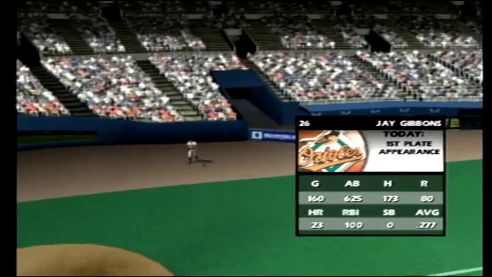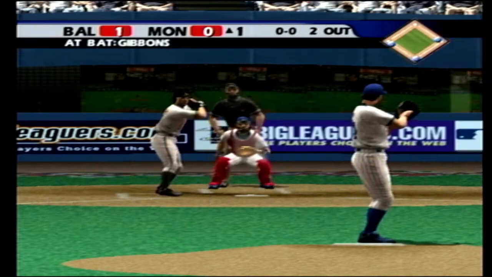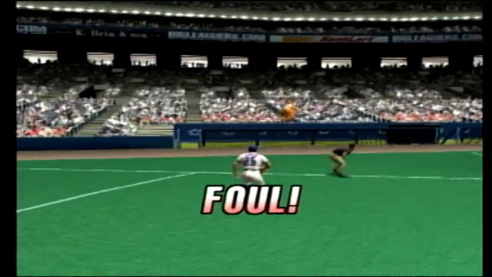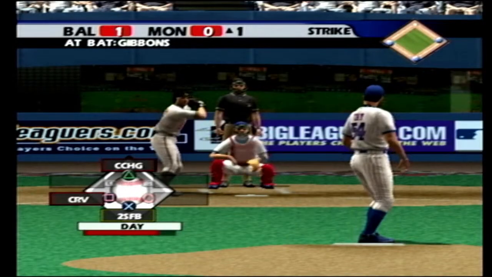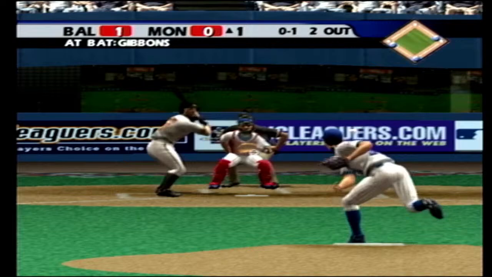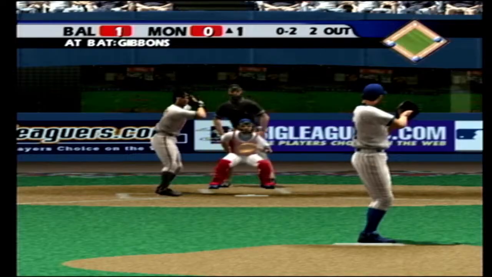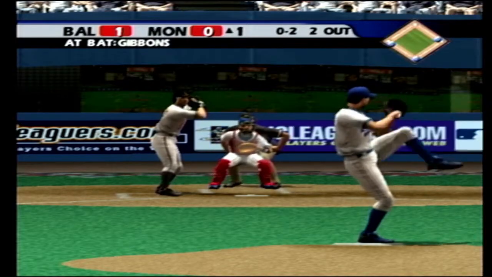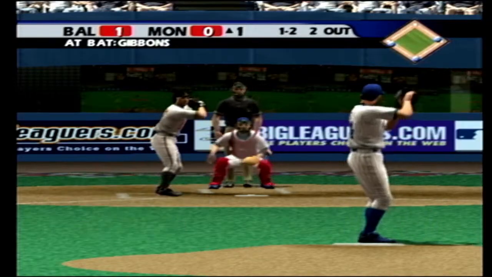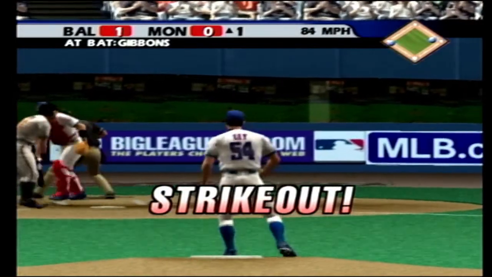The right fielder, Jay Gibbons. Gibbons swings at the first pitch and hits it foul. Two away in the top half of the first. Fastball, strike two. There's ball one. There's strike three.